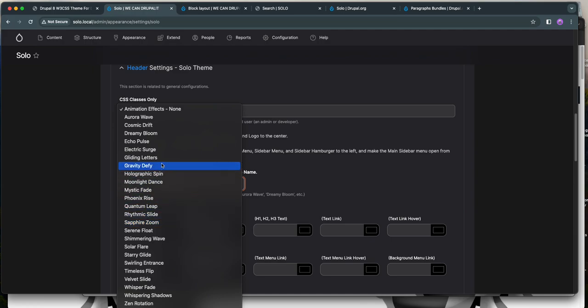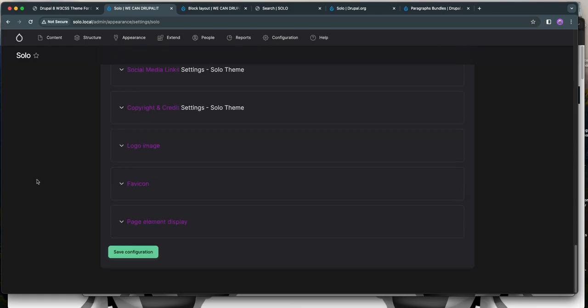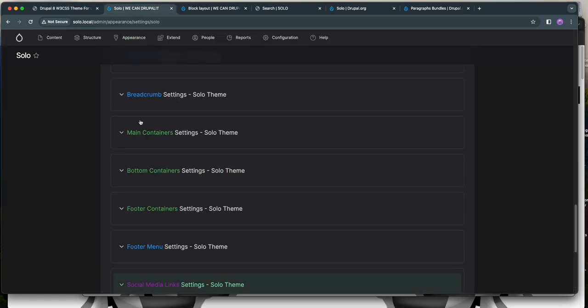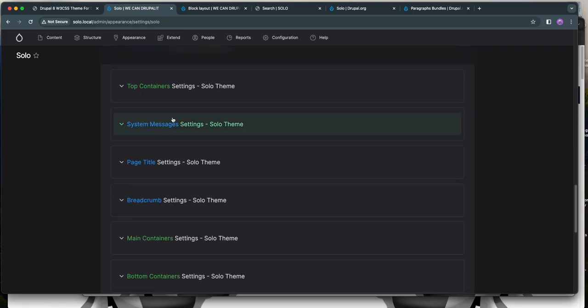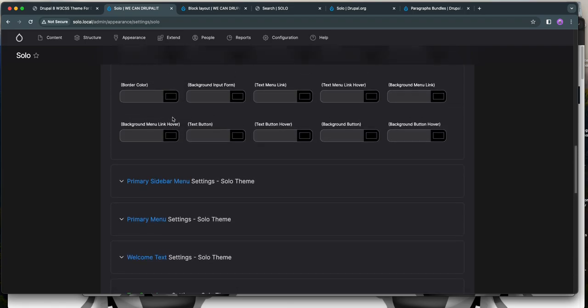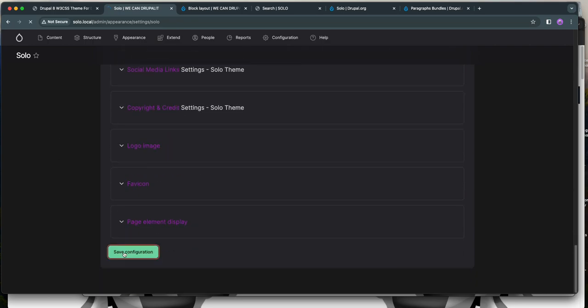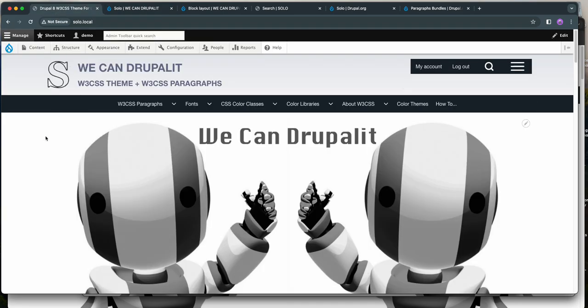So this is how you pick, and you have 24 named. So this is my local site for this demo, and I'm refreshing the page just to show you there is nothing before I apply. So I'm gonna go now and I pick just any text animation. Click Save and Command Shift R, and here is.